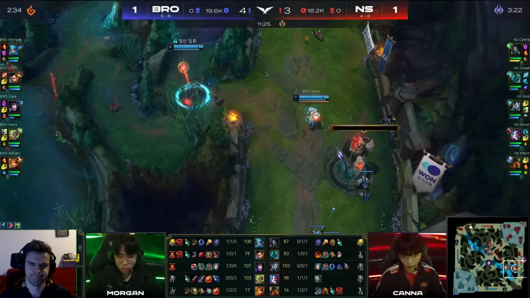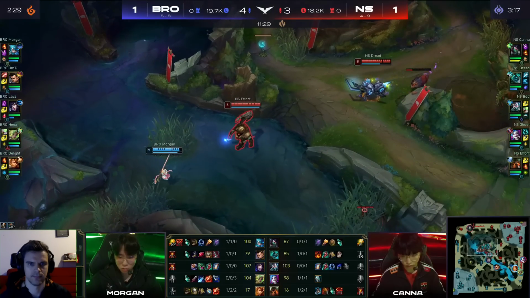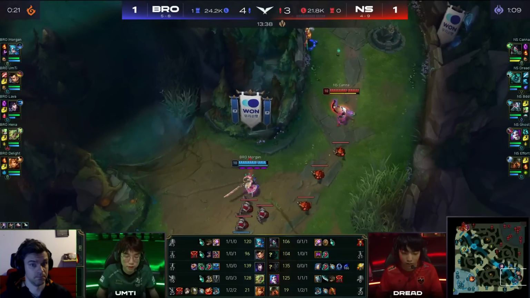Zeri will have a lot more room to fight. We'll get the whole turret here, so even though I didn't get the crash gold, I'm just gonna grab the turret gold. On the copy pasta. Seriously.